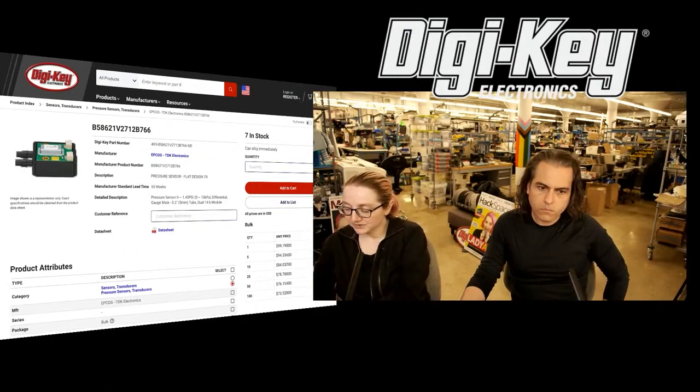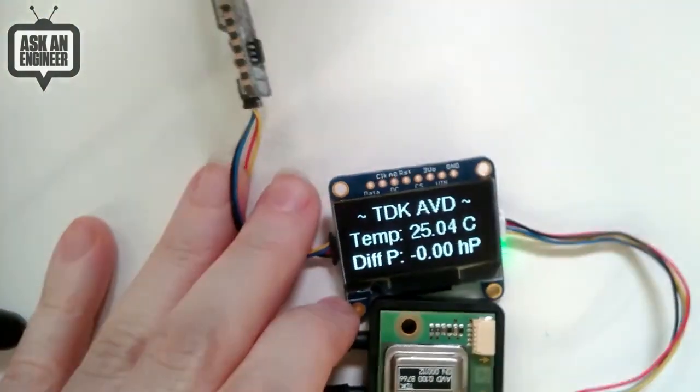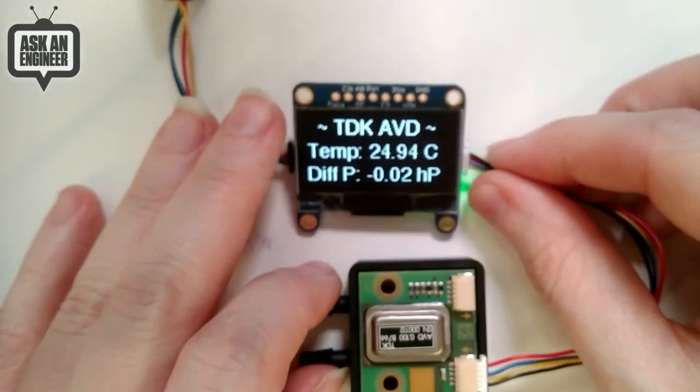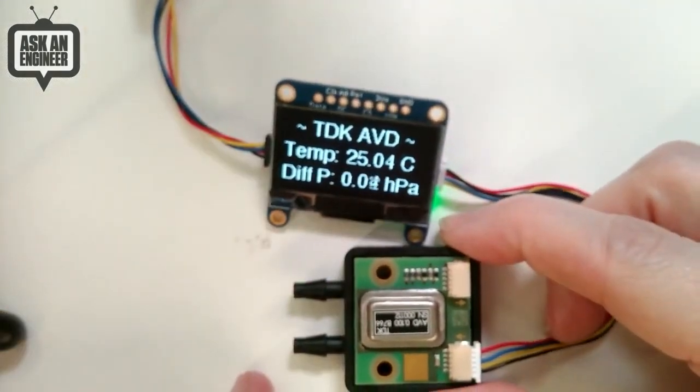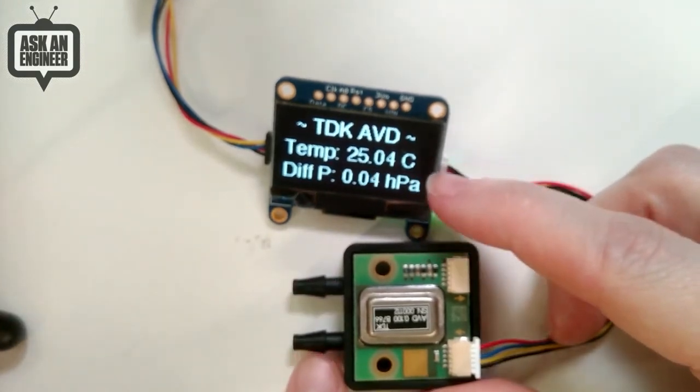I just put this together. It was so easy. It took me less than an hour to do this. I've just got my little microcontroller set up here. Let me focus lock. Okay. I got the OLED, and this is differential. So remember, it's not doing the absolute pressure. It's doing the pressure difference between the two prongs. That's why you see it's zero.